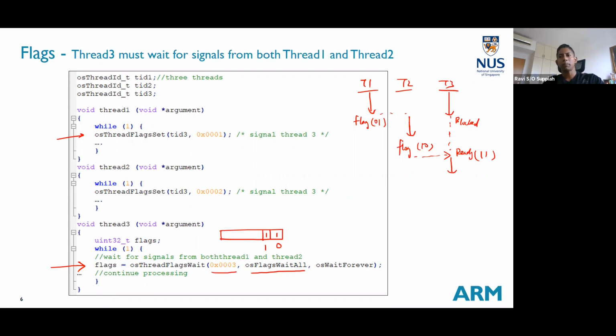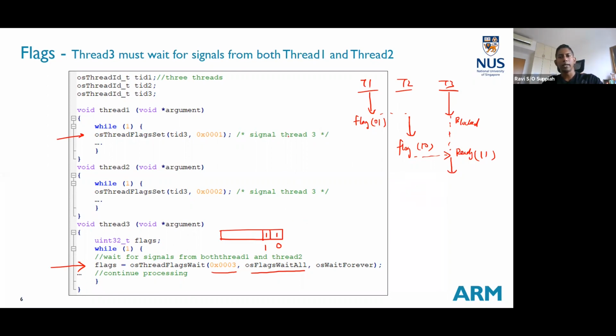So in this example, you have multiple tasks that need to do something, and when they finish their activities, only then can the third task carry on. This is also useful, correct? If you have a particular task that must wait, that means T1 must finish something and T2 must finish something, and only then T3 runs. Using this kind of approach, where a thread is waiting for multiple flags to be set and you want to wait for all, you can do something like this.